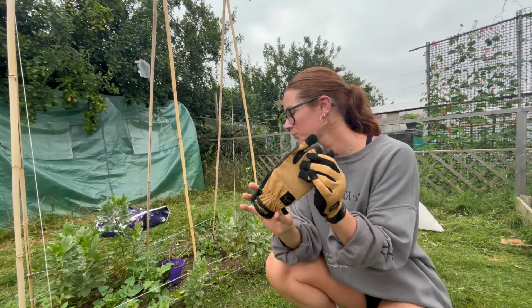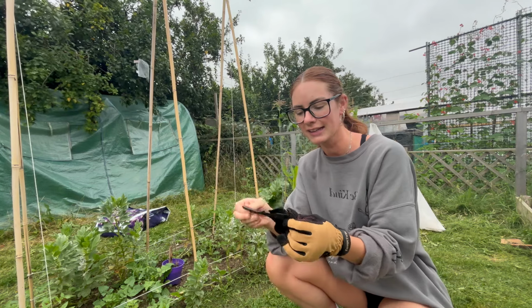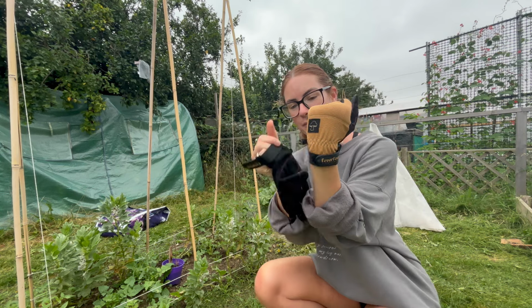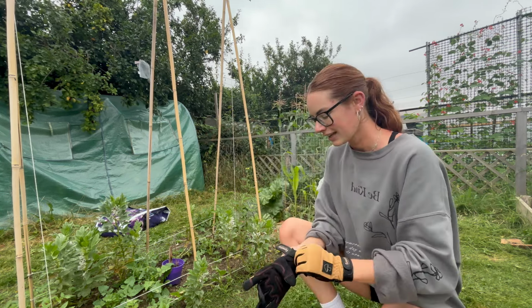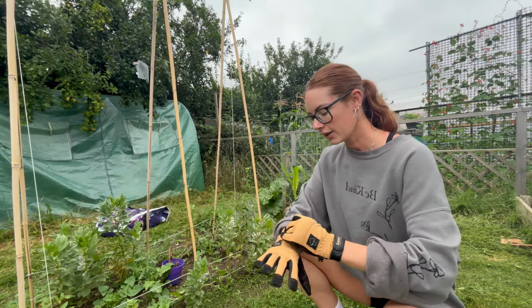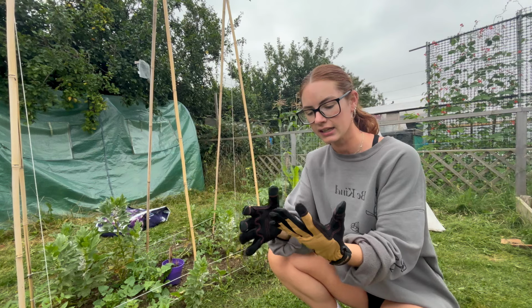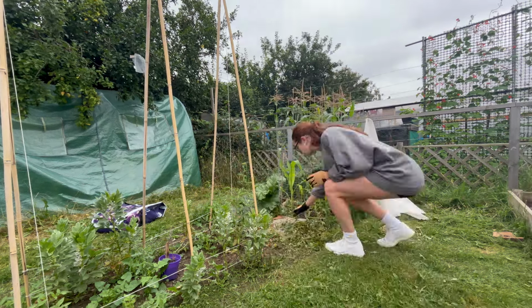They're from the, don't know what they call it, like collab with Chloe Plumstead, and I just think they're absolutely gorgeous. And I love the fact that they've got like a clip so I can put them together, because I'm always losing one. But yeah, they fit so nicely. The only bit they're a bit snug is like round here, but I think they should be okay. But yeah, how nice are they?